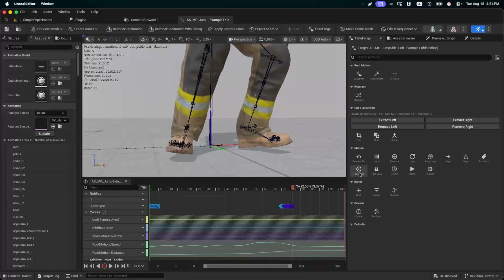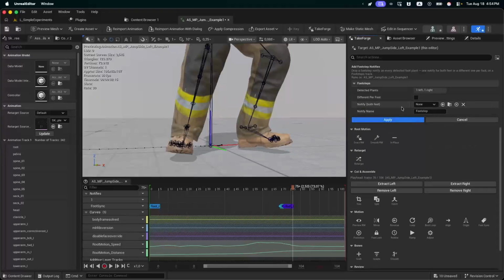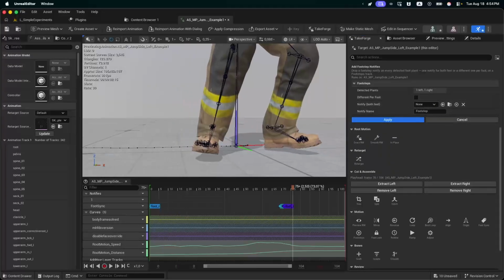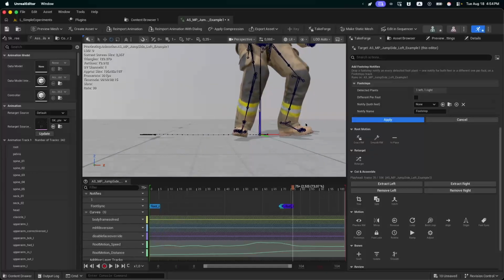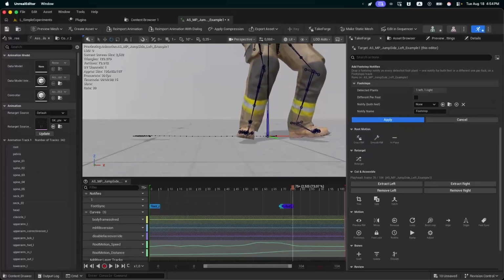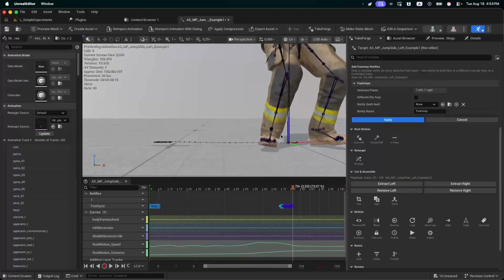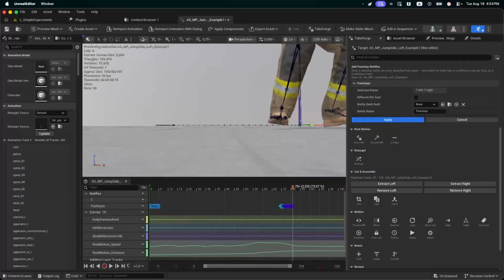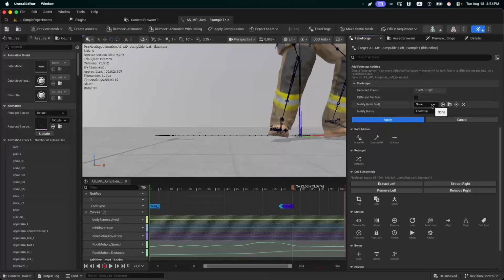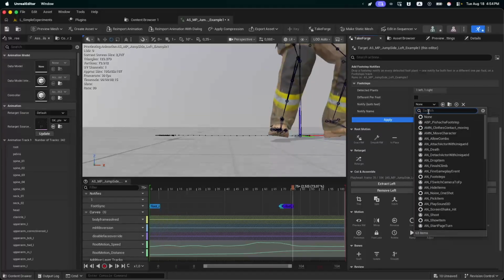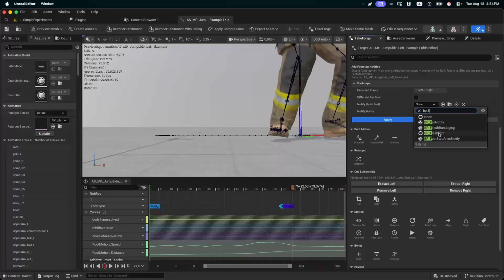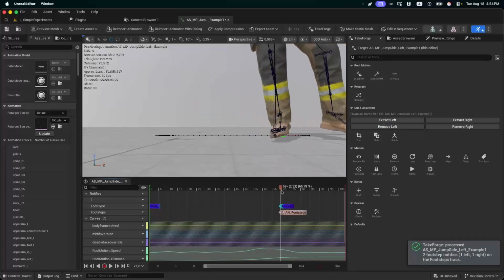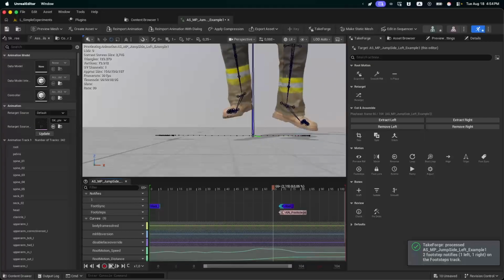And the next thing is the footsteps. This one is pretty useful because it allows you to automatically put the notifiers for the footsteps or whatever you need. Honestly, it just checks the foot contact and places the selected notifier. So for example, we can have the footstep. Okay, footstep. There we go. Just one per foot, and we automatically place them. It will automatically place it where it's needed.